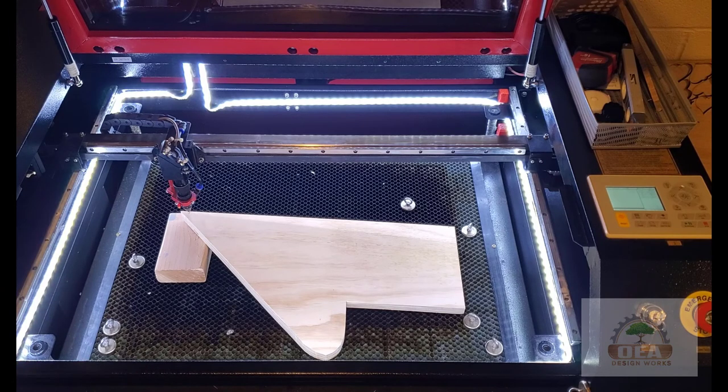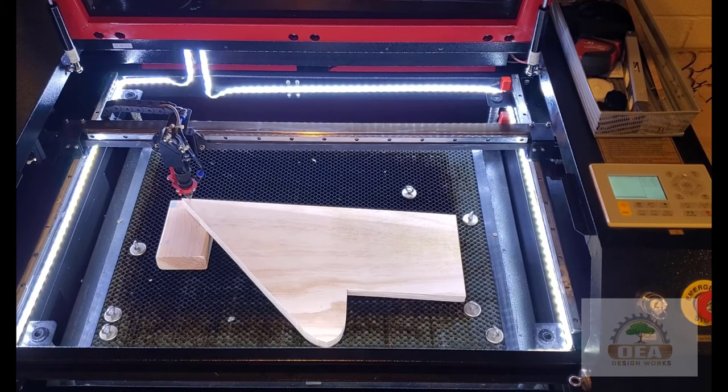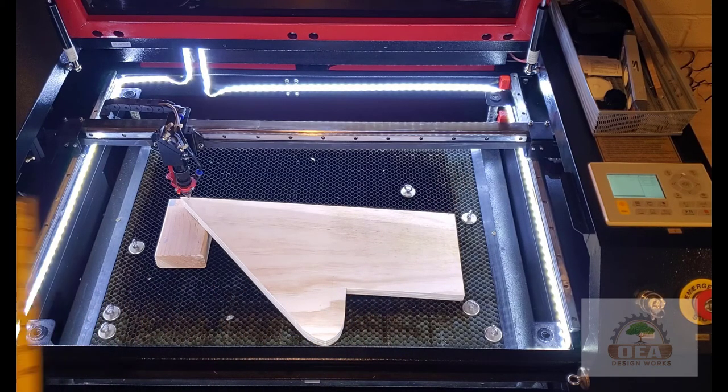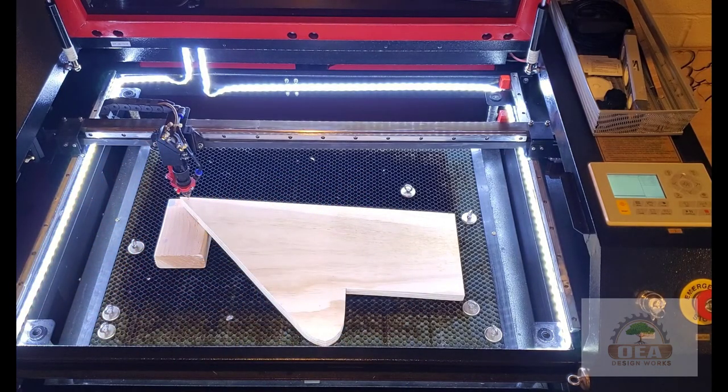I have a 60-watt red and black laser, and what you'll notice is that I've got a couple pieces of wood sitting in the laser bed right now. One is a piece of 2x4 and another is a piece of scrap three-quarter plywood. The goal is to make a line from one end to the other, and ideally we should see the line the laser makes turn into somewhat of an hourglass shape — thick, gradually getting thinner, then getting thick again as we get further away from the focus point, the focal distance.